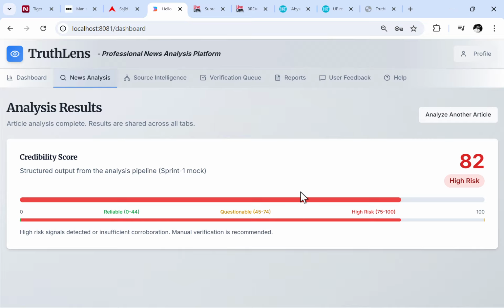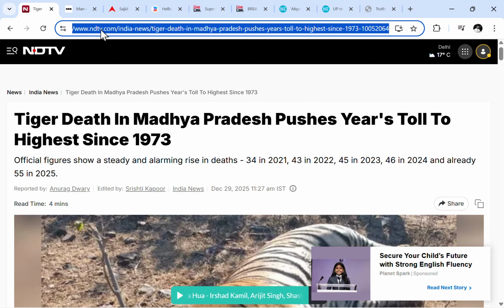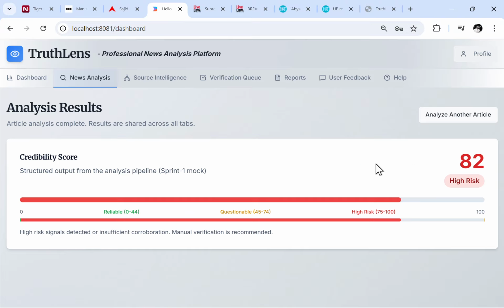And the second section is questionable, means it is under review, means it has to be reviewed by the users before researching upon it, to decide whether it will be in the reliable section or in the high risk section, by reading the whole passage. And in the high risk section, it means you have to mostly neglect these types of articles because they are given a very high risk score. Like this article, which is given an 82 risk score, and it is from a domain like ndtv.com. So it will be neglected by the researchers.